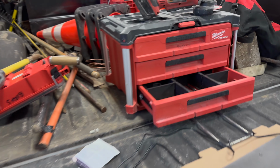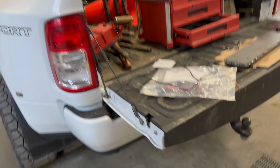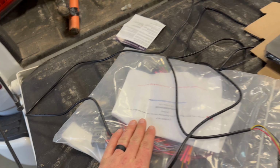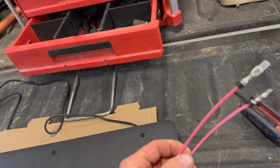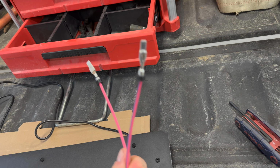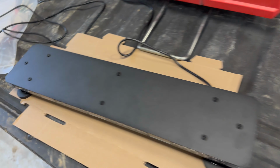This is a 2021 Ram 3500. So if you have the upfitter kit in the truck, I'm going to go ahead and use some of the pre-existing wire. If you don't know how to do that, I'll show you how. I'm just going to need two of these guys. One of them is going to be for power. The other is so I can change the flash pattern inside the truck. So anyways, let's get going.